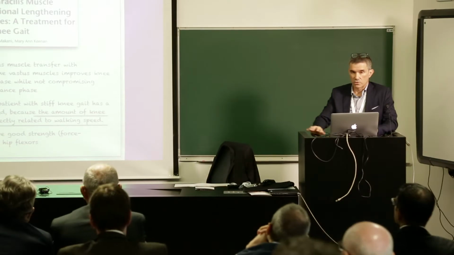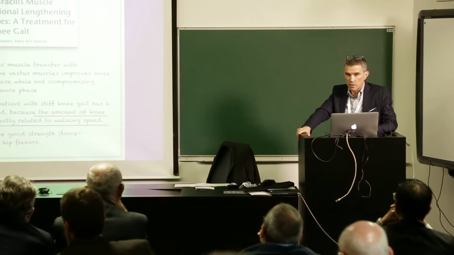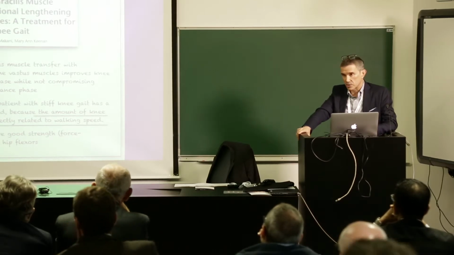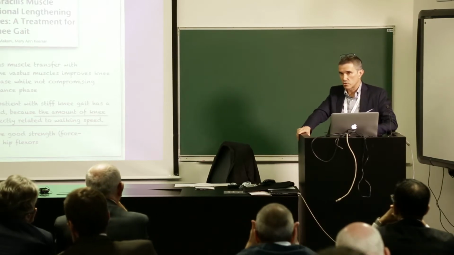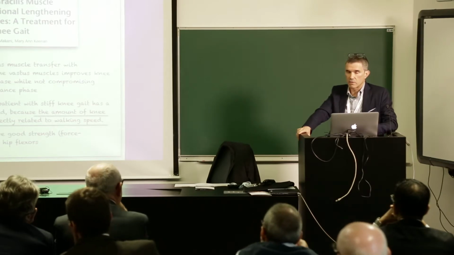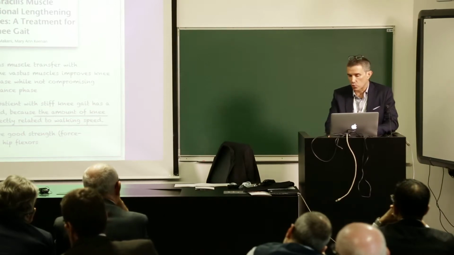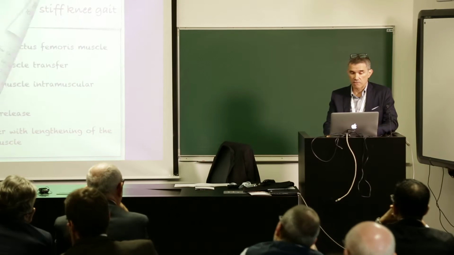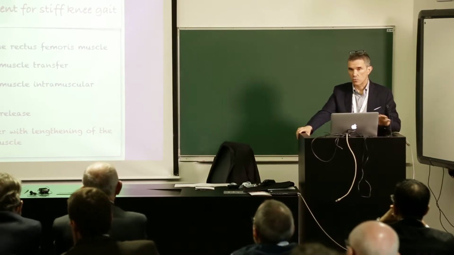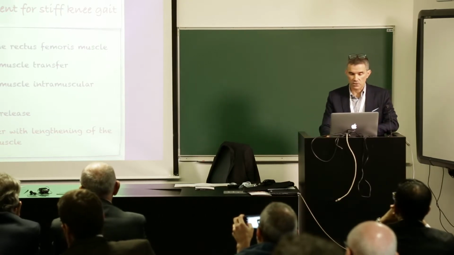Another very important thing that was shown is that the amount of knee flexion during swing is directly related to walking speed. Another very important question is that if we want to improve, the patient must walk at speed, because if you don't walk fast, you can't flex the hip, you can't push off the ankle, and you don't have the flexion of the knee. That's why we introduced another option, rectus muscle transfer and lengthening of the vastus intermedius.